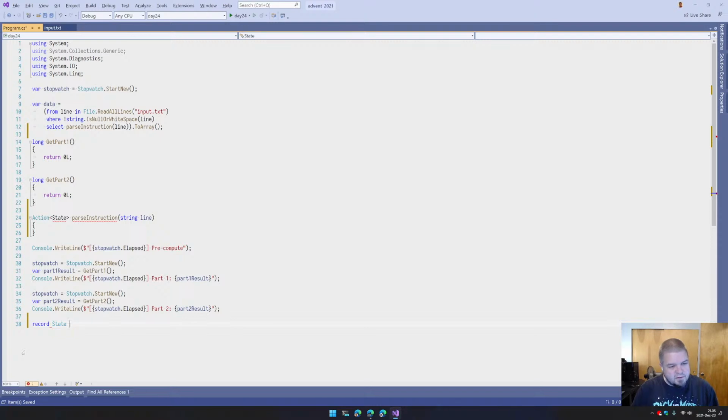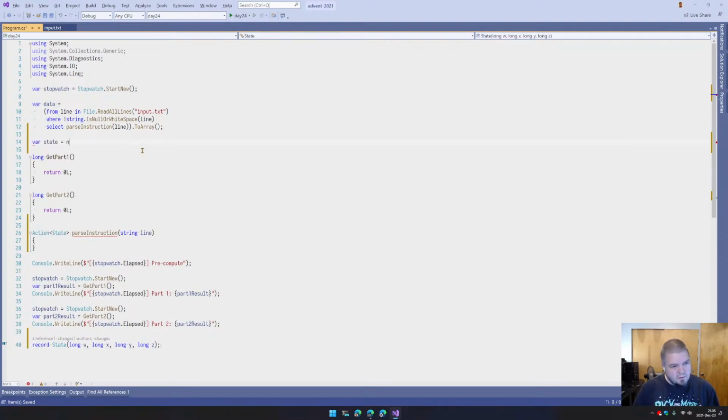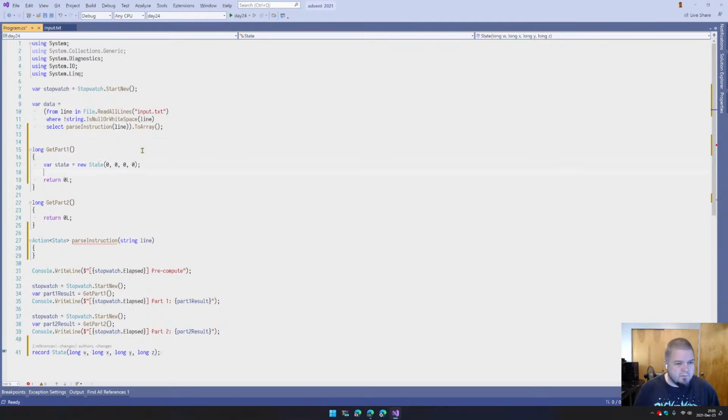Record state: long W, long X, long Y, long Z. And then new state 0, 0, 0, 0. That's what's going to be there. All right, so every one of these is going to be an action on a state.